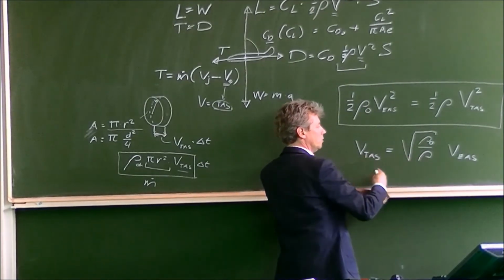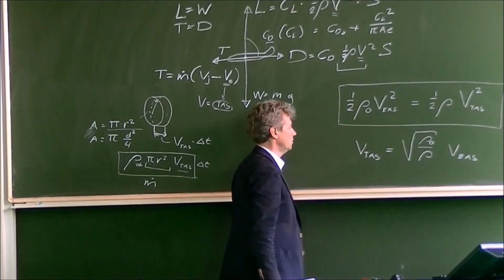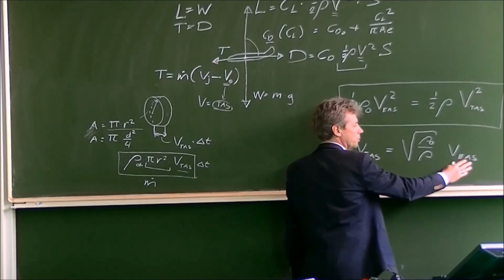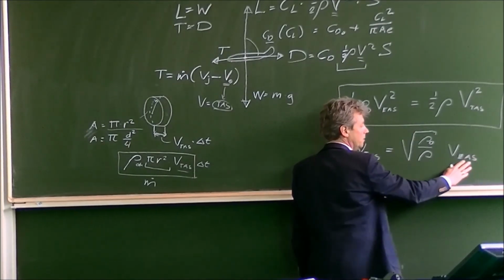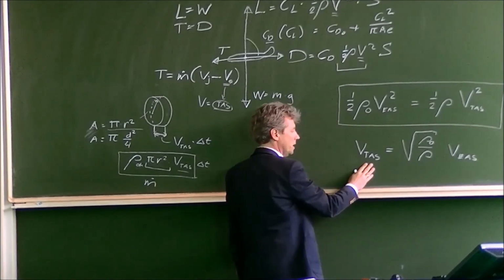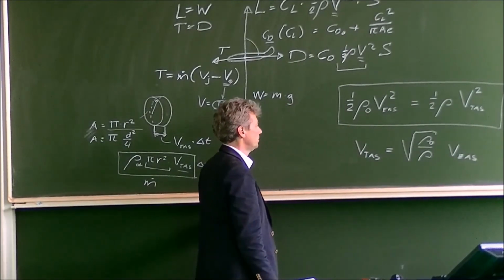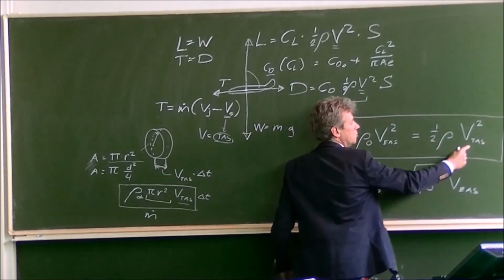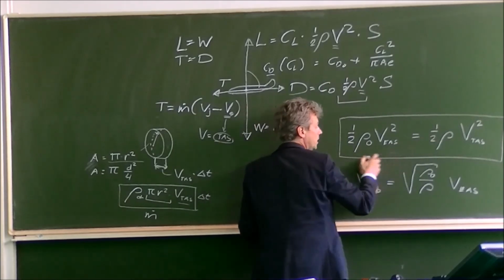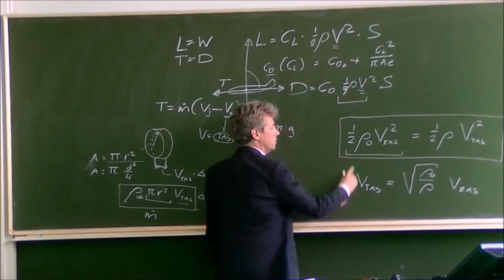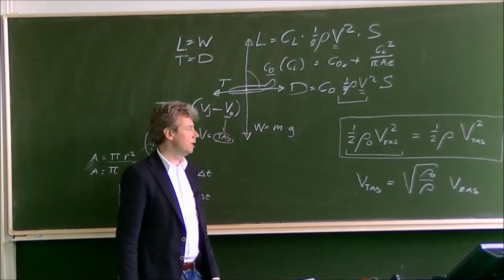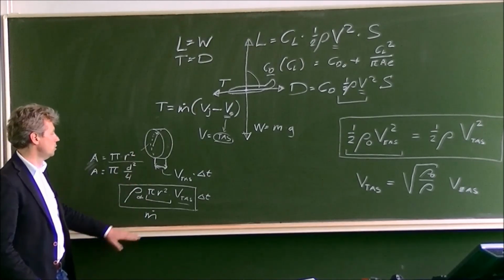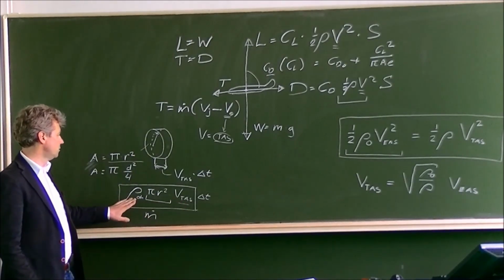And of course, if you have to go the other direction, these two invert and they go on this side. But this is how to get from equivalent airspeed, as you see it on the instruments, to the true airspeed, which is the real one, which you use in all these equations. This is important if, for example, the stall speed is given in equivalent airspeed. Of course, instead of using half rho times the true airspeed squared everywhere, you can also use this, as long as you then use the air density at sea level. But for these kinds of equations, the mass flow, you always have to use the true airspeed and the true air density.